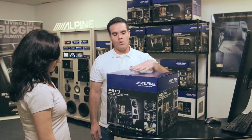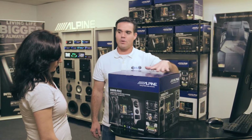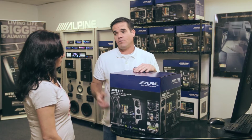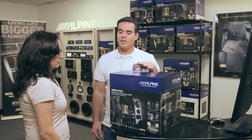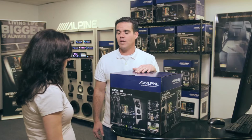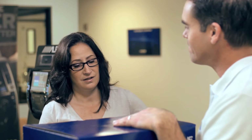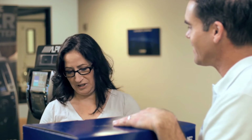Yeah. And we do one price for this whole thing. This thing's going to be $3,000 installed with the backup camera. And, you know, like I said, we can do this very quickly. We can do this installation in about an hour and a half, so we could certainly do it today for you if you'd like. Oh, that's $3,000 you said? Yeah. And you could do it today? Yeah. I mean, it is really pretty.